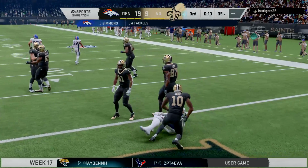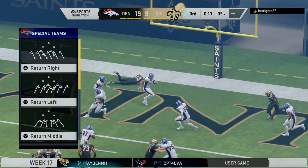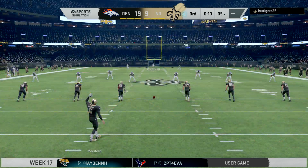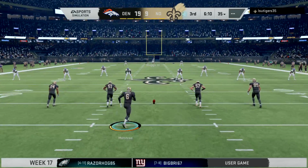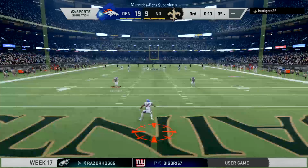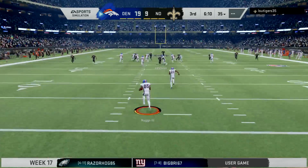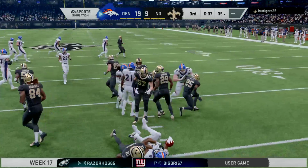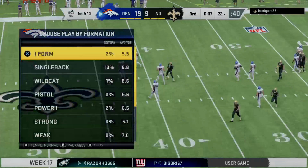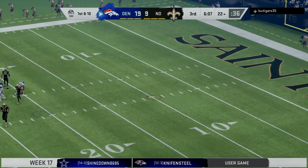Well, as most teams do in their 2-point attempt, they pass the ball. Instead, it gets intercepted, and remember, if you pick it off, you got a chance to take it all the way back, get 2 points yourself, right? Yeah, not the case here, but that's why you got to be really careful with those throws, especially to the outside. That's fielded in the end zone. And he'll take this up past the 20 and down at the 22-yard line. At their own 22-yard line.